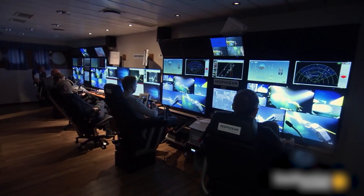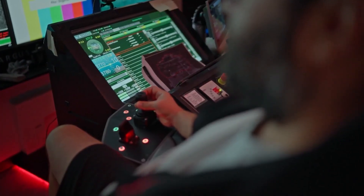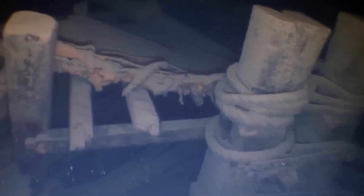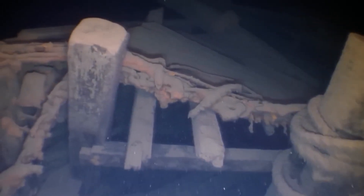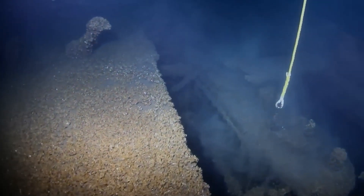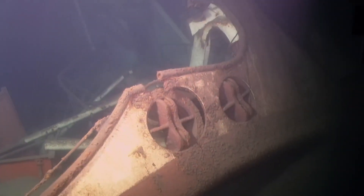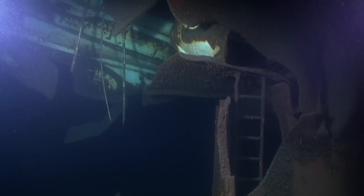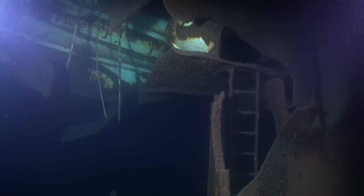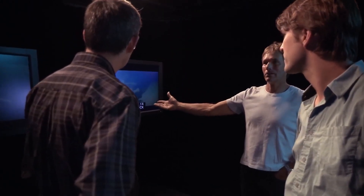On the research ship, the control room is silent. The pilot guides the drone toward the bow. The massive 729-foot ship looms out of the darkness, a ghost coated in a thick layer of rust and silt. The drone zips over the deck, past the broken hatch covers, and approaches the pilot house. The windows of the bridge are all blown out from the pressure of the sinking.